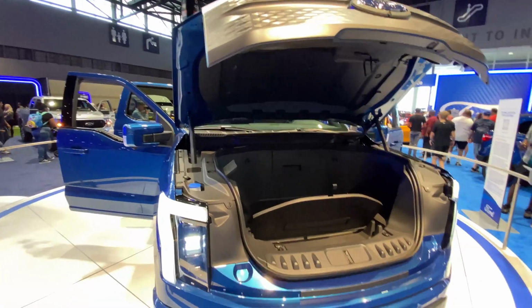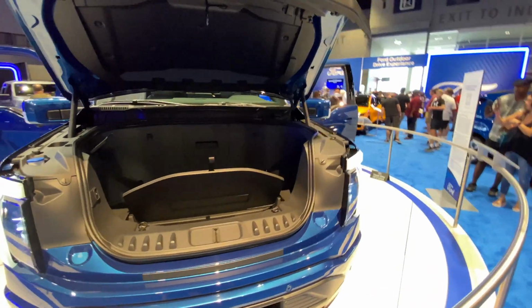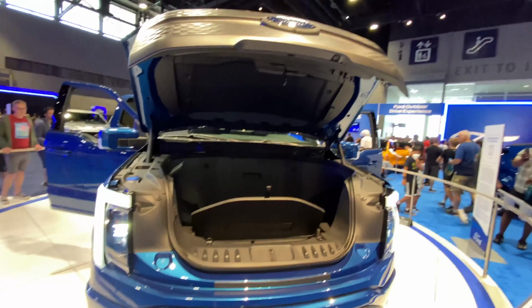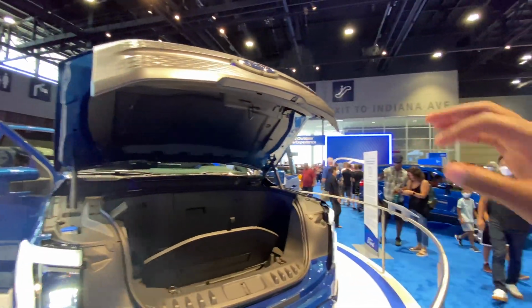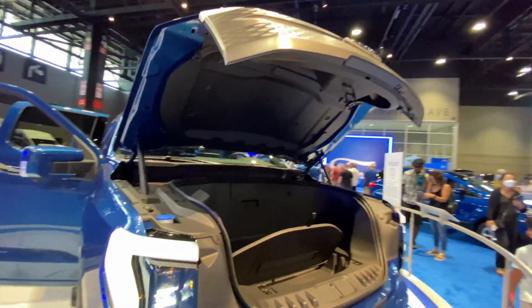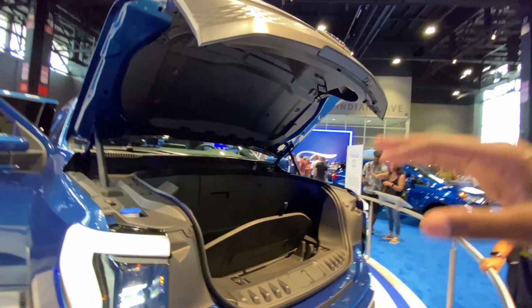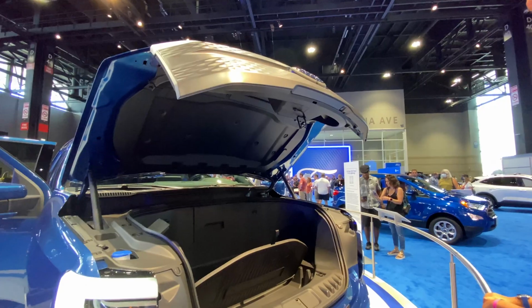All right, guys, we're at the front of the Lightning, which is easily the easiest way to identify a Ford Lightning, because honestly, from the other sides, it pretty much looks the same as any other F-150, except for the front, you've got this light bar that goes around. Now, that light bar is not just a driving light, but it isn't just an accent light. And I'm going to show you here that I must say, from the renders you see online, it looks good.